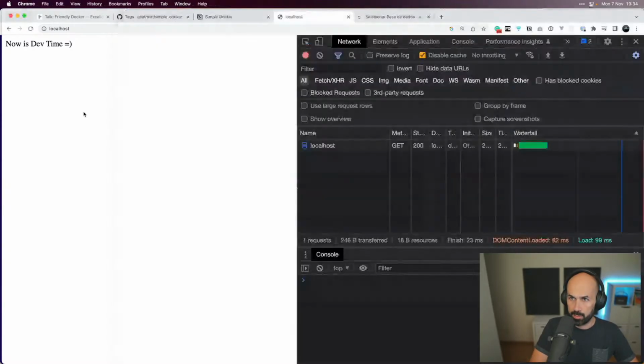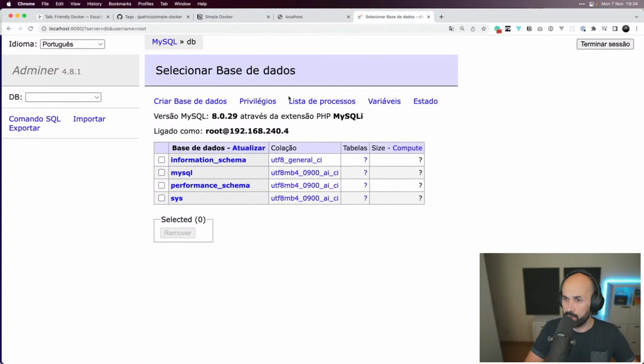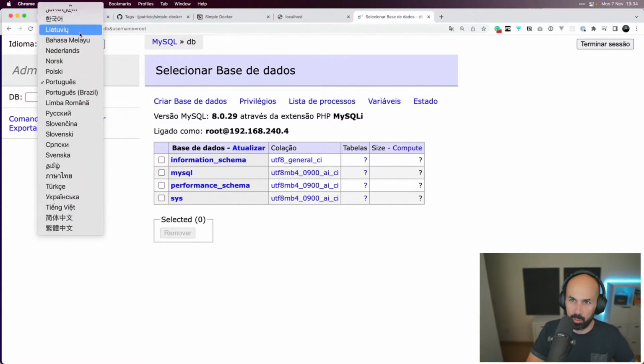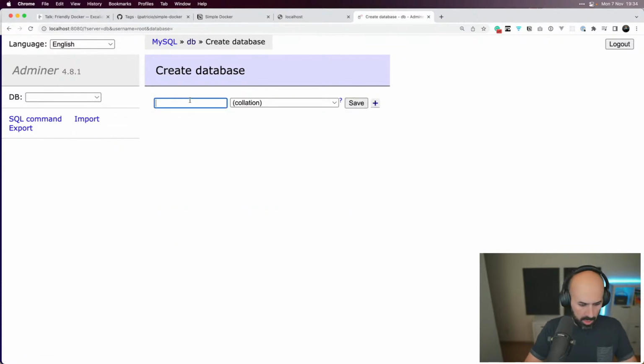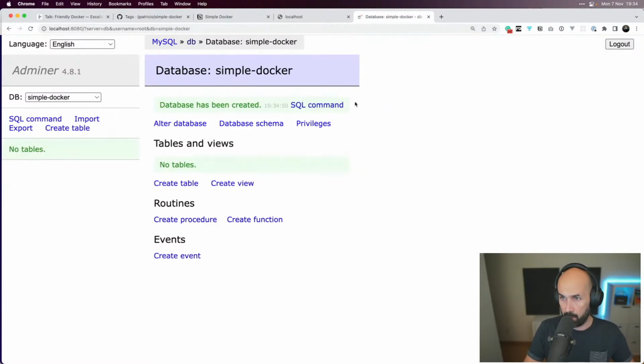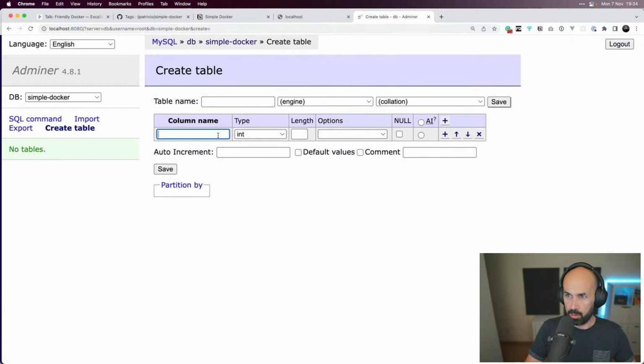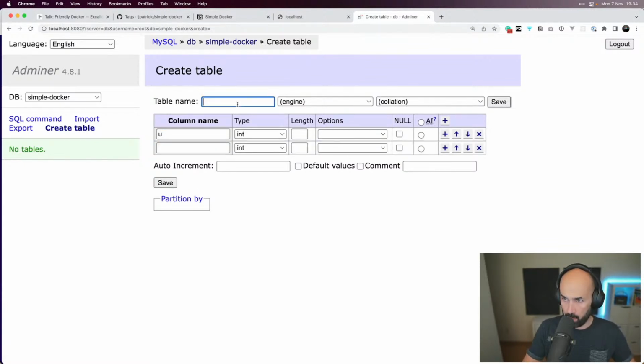So you see, now we can do different stuff. About volumes, let me show you something to finish. So let's make a new database. I don't know where it is. Oh, it's in Portuguese, probably from the system preferences somehow. I don't know how. So let's create a database and make it a simple Docker database, which might have a table users, which has an ID.